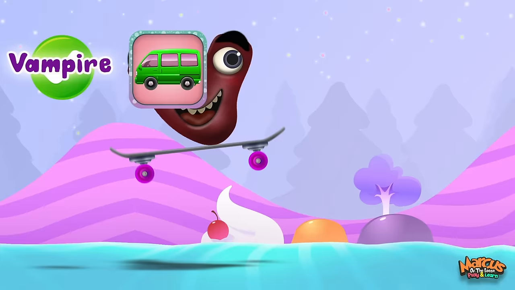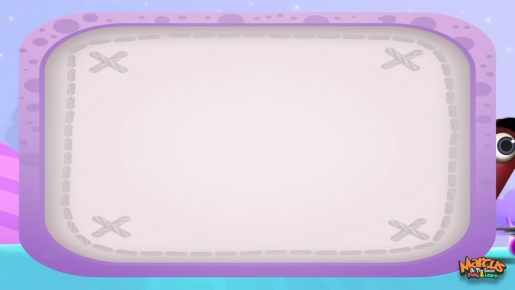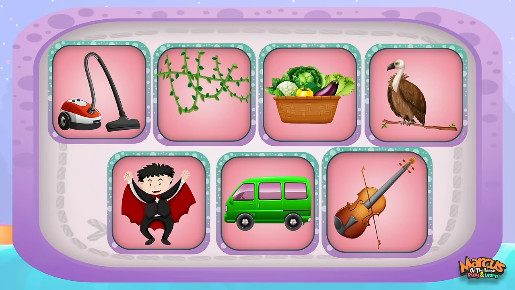You did it again! All correct pictures have been collected! It's time for a quick recap! V is for vacuum, vines, vegetables, vulture, vampire, van, and violin.